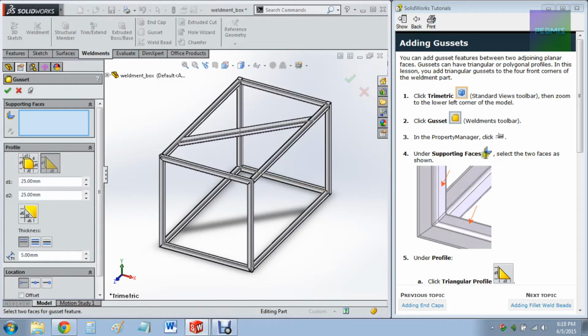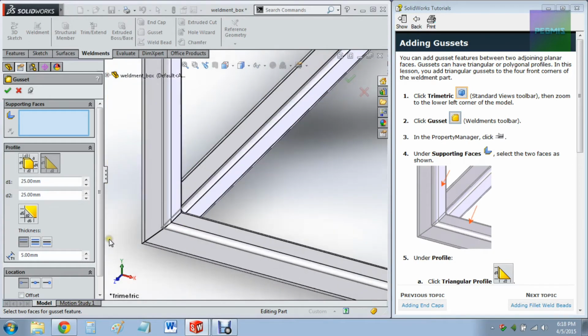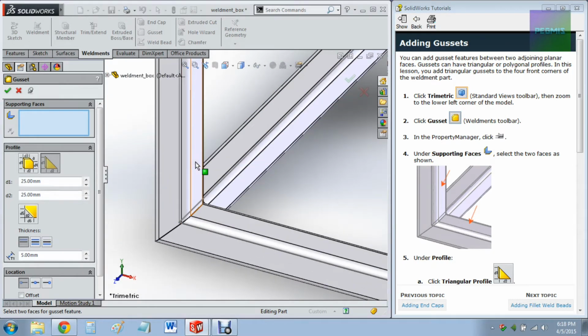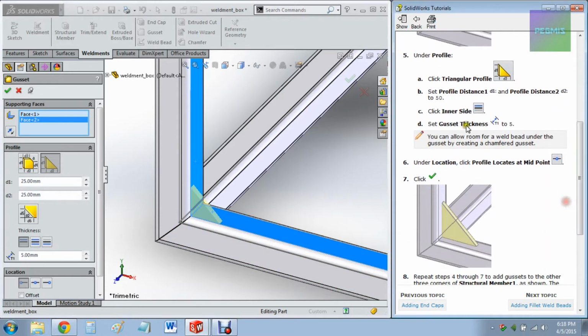Alright. So the support faces, we'll click these two, so we're going to zoom in more here. Okay, so face one and face two. Under profile, click a triangular profile, which is pre-selected. Click the inner side, already pre-selected. Gusset thickness to 5, check. Location, click the midpoint, okay.